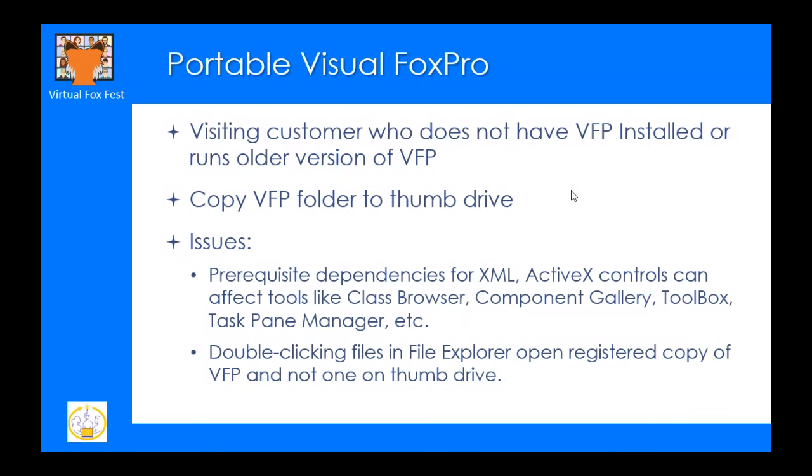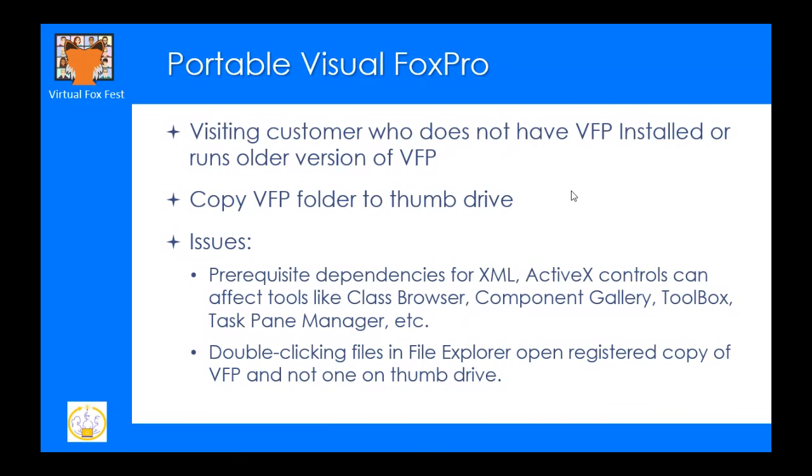There are issues. If they don't have a copy of VFP on their site, then they likely may not have ActiveX controls that are going to be used by something like the Class Browser with the tree view, or the XML stuff for the Task Pane Manager, or things that you don't really think about until they don't work. So there are some tools that may not work if they don't have certain components.